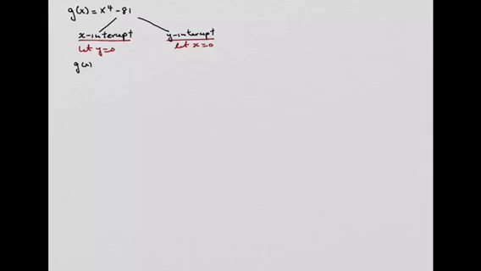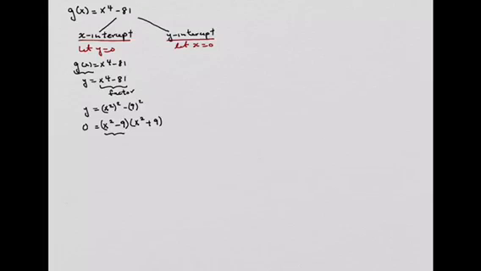So g of x is equal to x to the fourth minus 81. Keep in mind that g of x is the same as y equal to x to the fourth minus 81. Now, since this is not linear, what we'll do is try to factor this. So we have y equal to x squared quantity squared minus 9 squared. And now we said y is equal to 0, so 0 is equal to x squared minus 9 times x squared plus 9. That's the difference of squares formula.